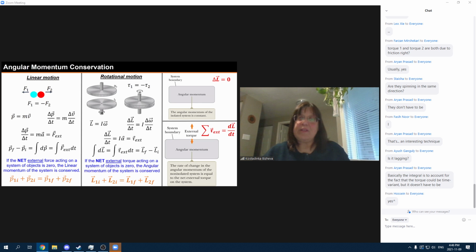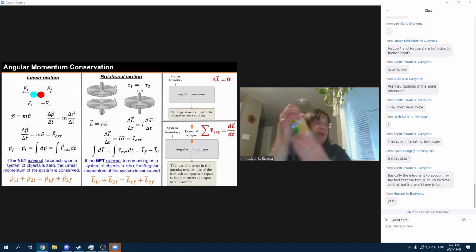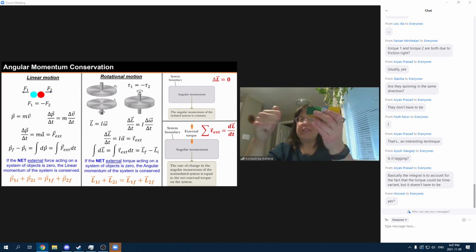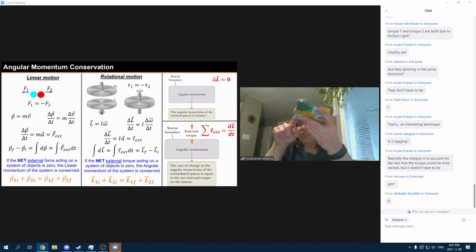Sorry, could you repeat that really quick? Yes. Okay, so let's say that we have an object that is stationary, right? And I push on the object in such a way that I make it rotate. In the beginning, the object was stationary, had zero angular velocity. What was the angular momentum of that object? Zero. My finger pushes on the object and the object starts spinning around with a certain angular velocity.